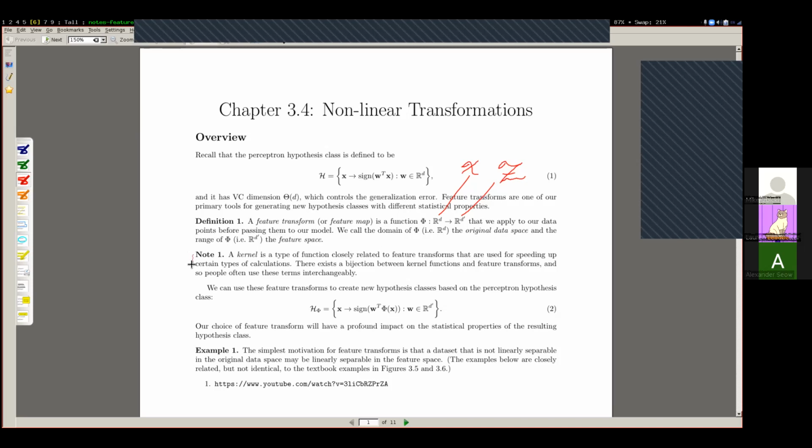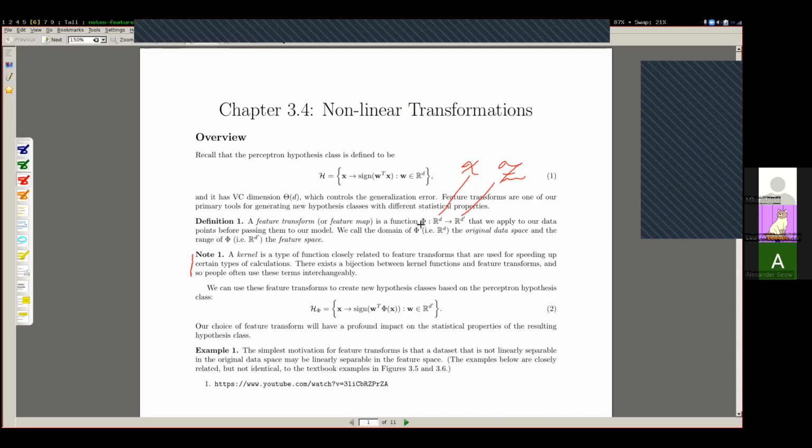But first, note that the textbook, at least at this point, only talks about feature transforms, feature maps. If you look almost anywhere else, like documentation in scikit-learn, which you'll have to be referencing for the next assignment, they talk about kernel transforms or kernel functions. We'll talk about later exactly what the difference is between kernels and feature transforms, but it's essentially the same thing. It turns out there's a bijection between kernel functions and feature transforms, so people use the two things interchangeably. And if you ever see somebody talking about kernels, this is exactly what they mean. They mean this phi function right here.